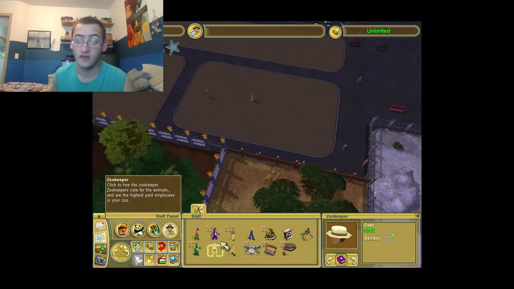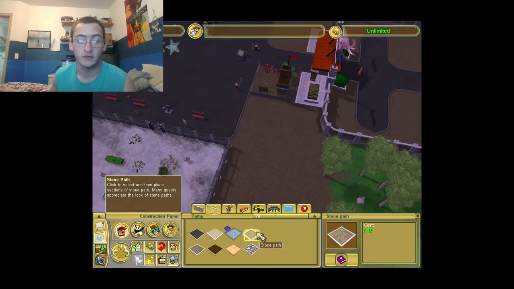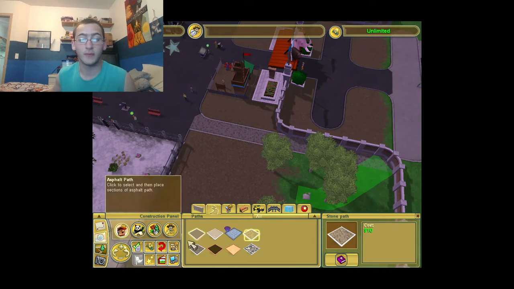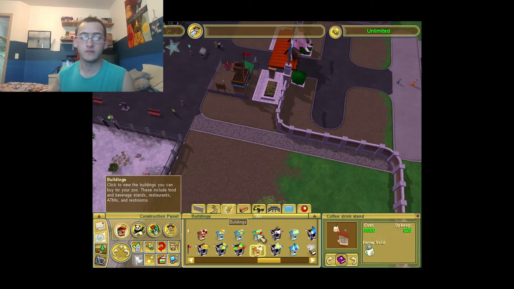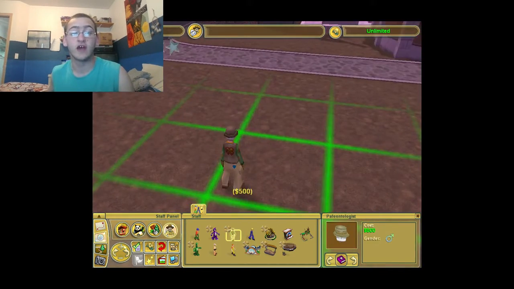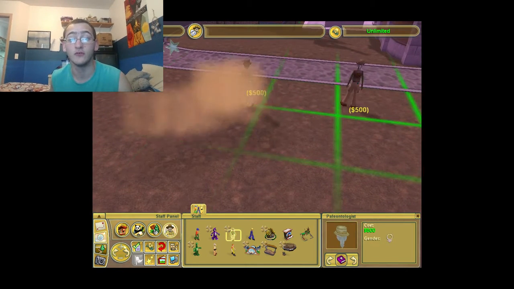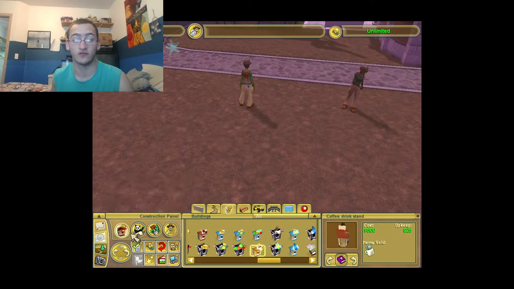Now, I mentioned the extinct animals. One of the things you're going to want to build is, come over here, offset from everything else, build a path that goes out there, and remove all of those trees right there. Because then you come back to staff. This is an extinct animal research building. So you build that there, and then you take these guys right here. Oopsies. These guys are paleontologists. They will actually go out and find fossils. Pieces of fossils for you.